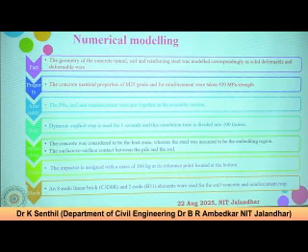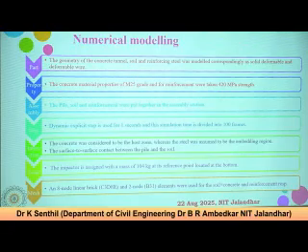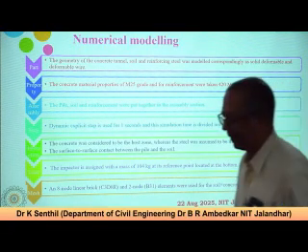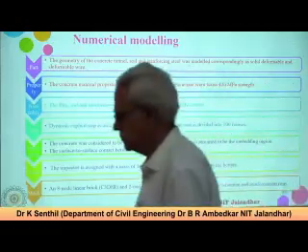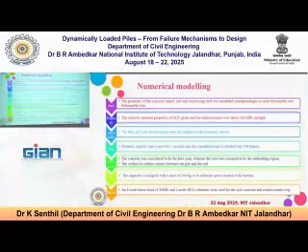Then you can go for steps like static or dynamic, whatever you select. Thereafter the interaction that you have to define. And further you can define the load. After that the meshing, which we discussed. Then you can run the file, that's it. So these are the basic steps involved while modeling this.